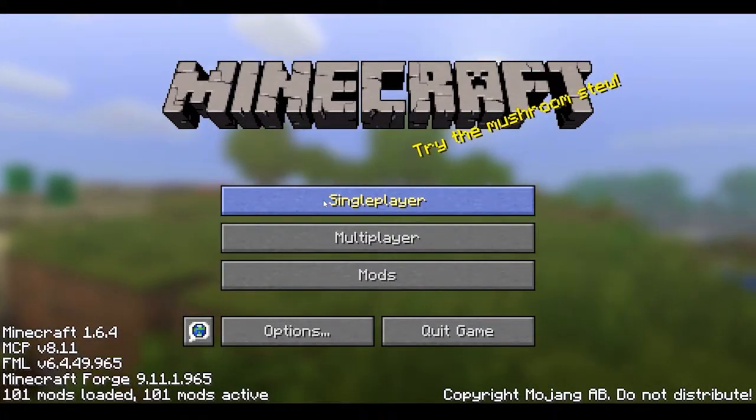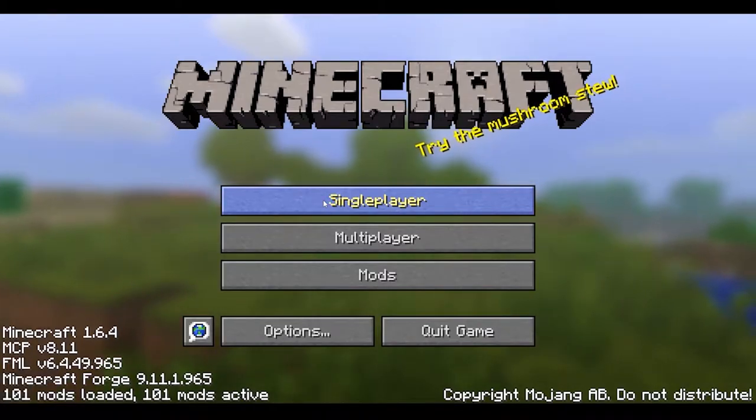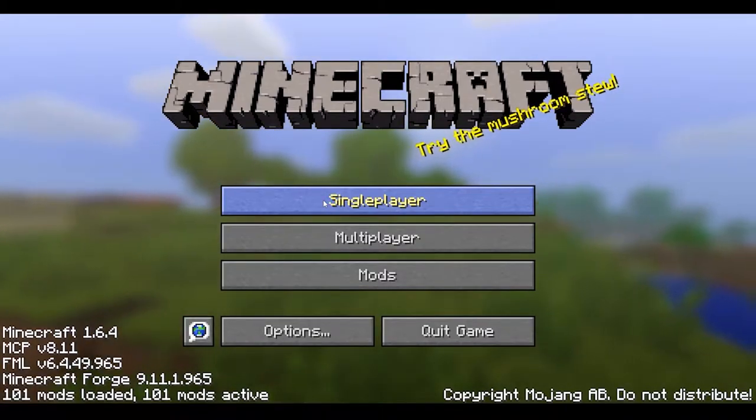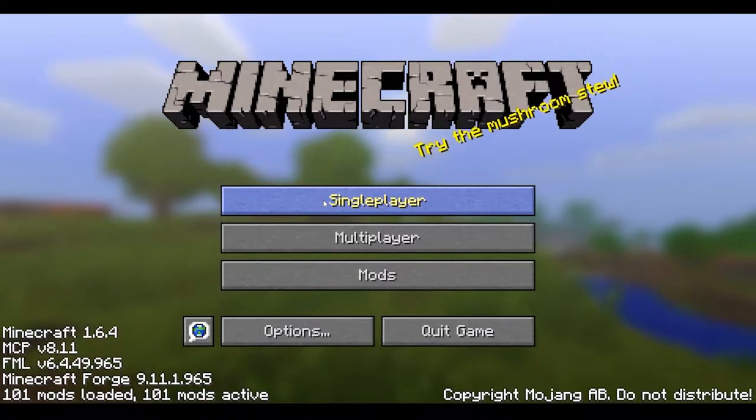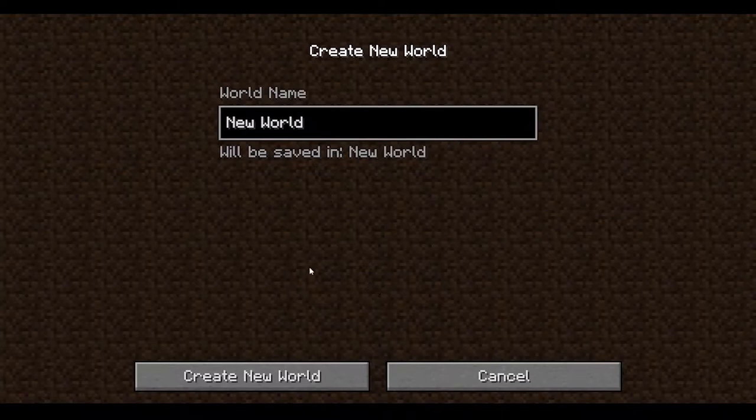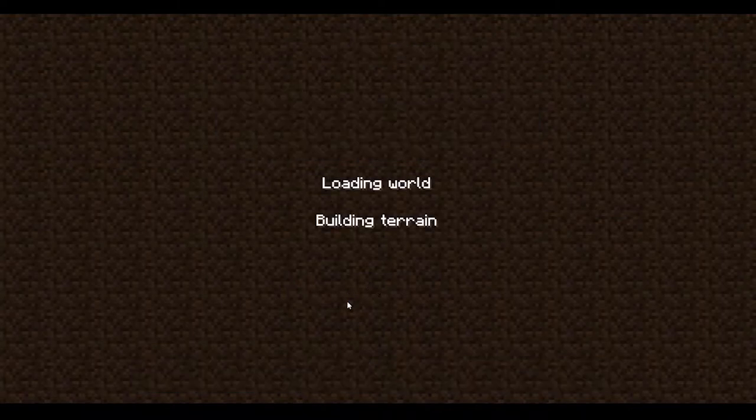Today I'm going to be playing some Crash Landing. Now what this game mode is, basically, it's a hardcore survival map. You're basically stranded on a deserted planet where you crash landed. Let me go ahead and start a new game so I can show you what I am talking about.